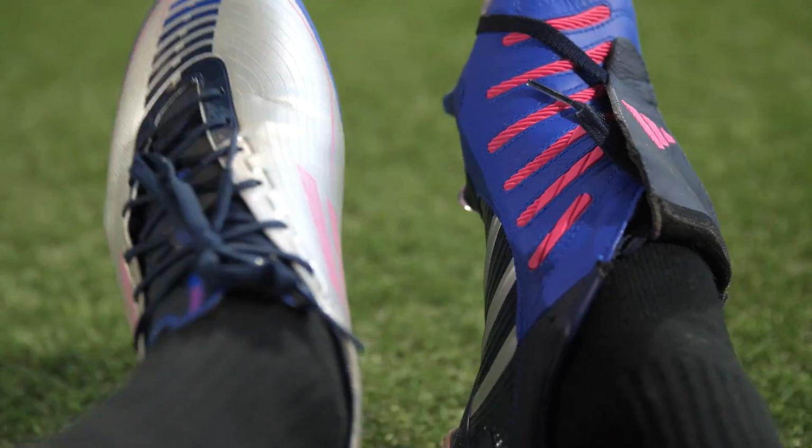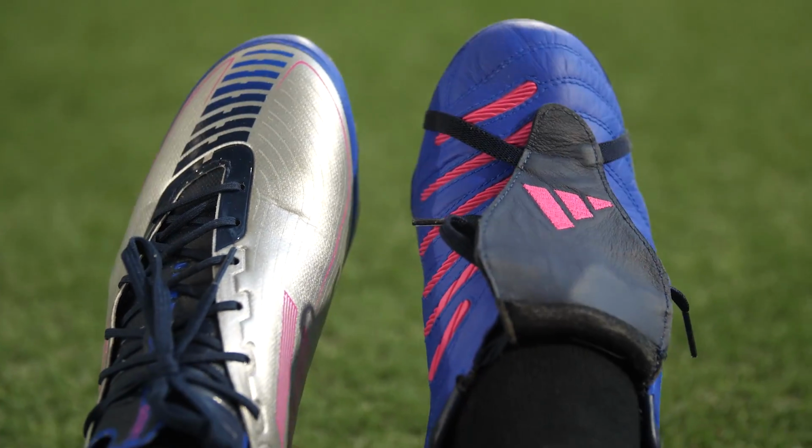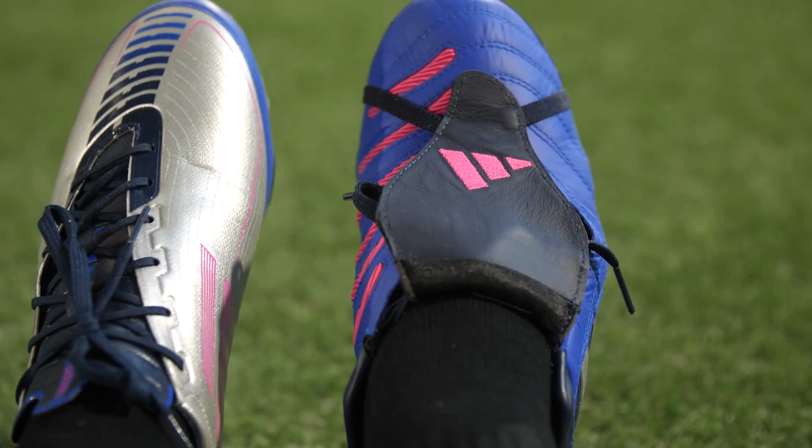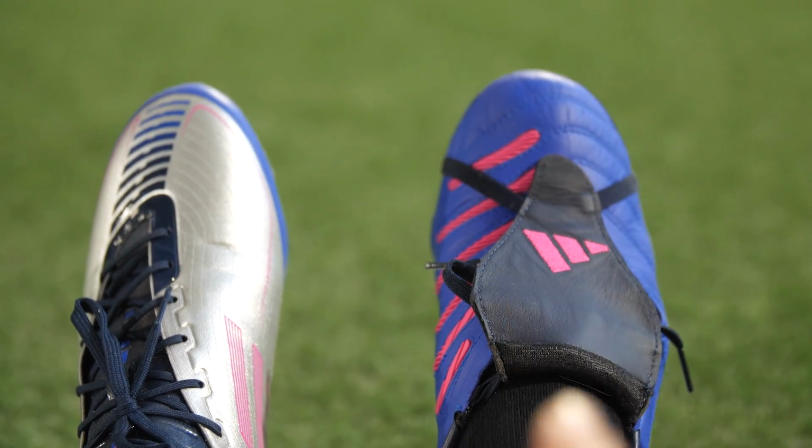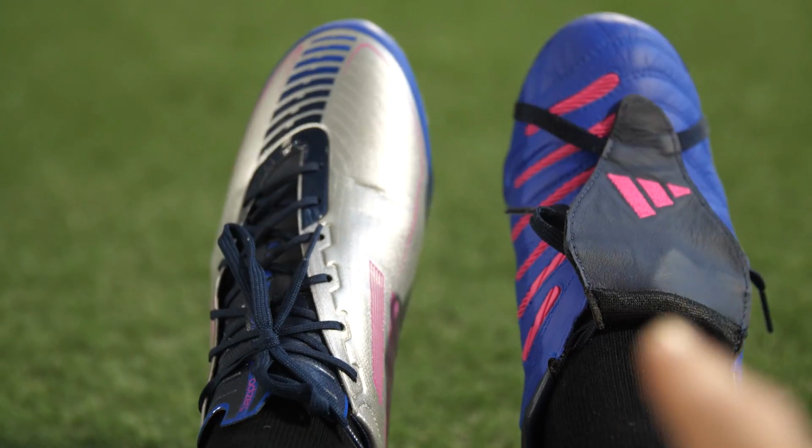As you guys can see, I ended up putting one of each boot on because I literally can't decide which one I want to wear. Look how far that tongue is pulled down. Incredible. I think I'm going to put the Pulses on first and do a whip challenge.